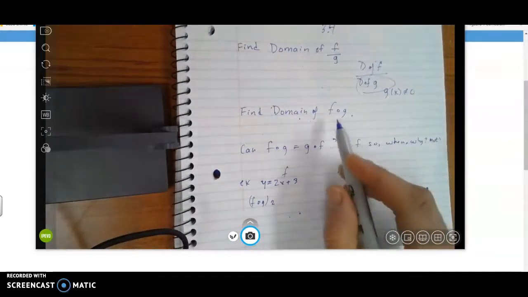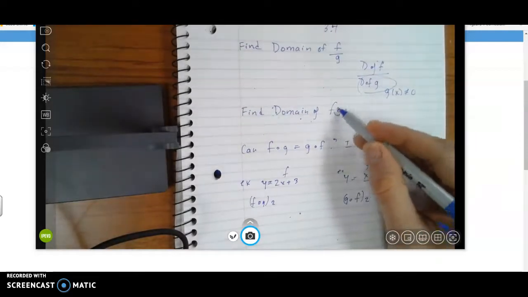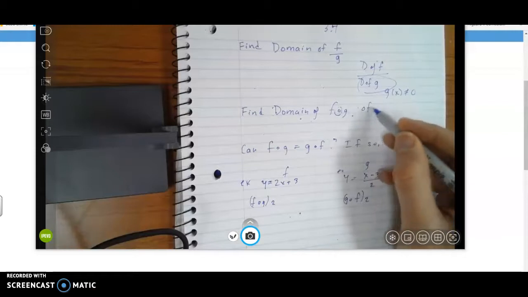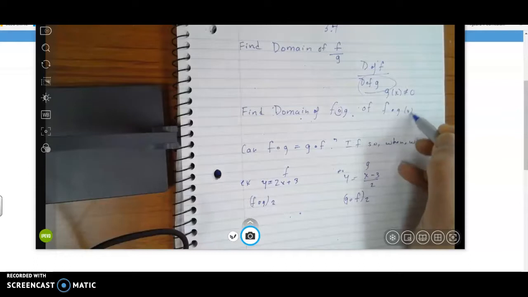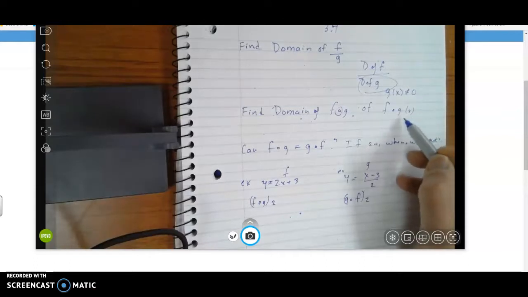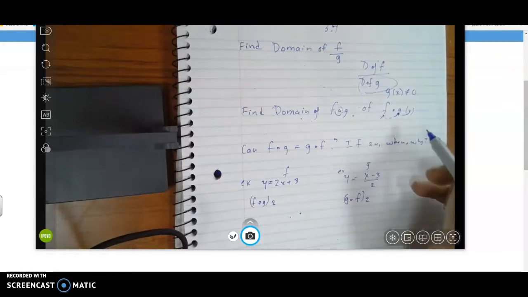Now, we're asked to find the domain of f of g. These are called composition questions, and they use this little symbol, and that word means of. So the way you read this is f of g of x, okay? And what that basically means is we put x into g first, get an answer, and then put that answer into the f function. That's what that basically means.